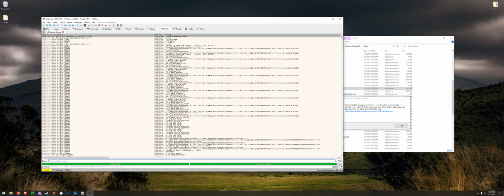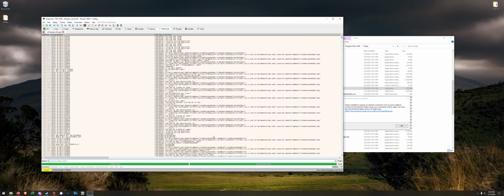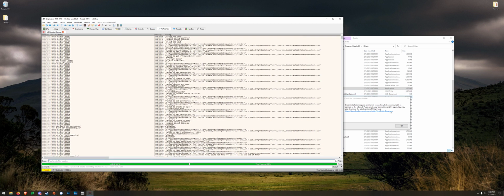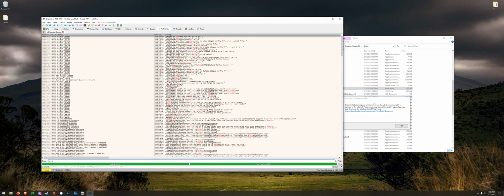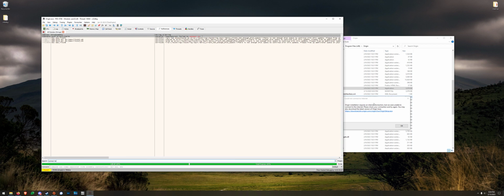It's going to find all the things that look like a string, and you can see a bunch of them here. And then let's see if we can find something from this message. Depending on how it's formatted, it might be harder to find the string in memory. It might be constructed from things that don't look like strings that the debugger will not find. But usually you're going to find something.